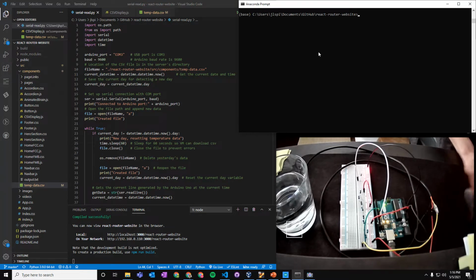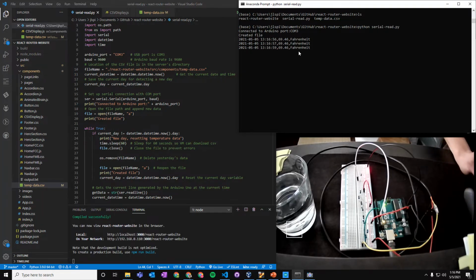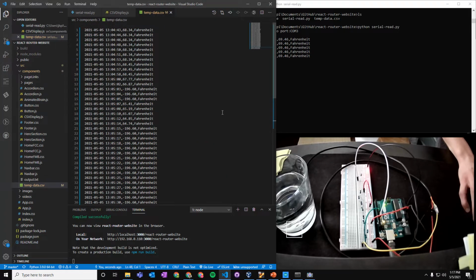Now, in my Anaconda prompt, I can actually run the Python script. So you'll see it's right here. And with this command, I can run it, and it connects, and you'll start getting Fahrenheit data. Perfect. And it's actually appending it to this file here.